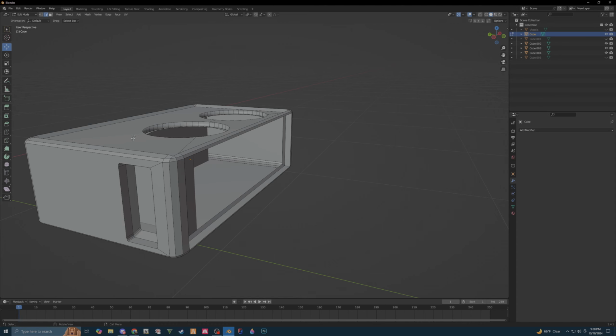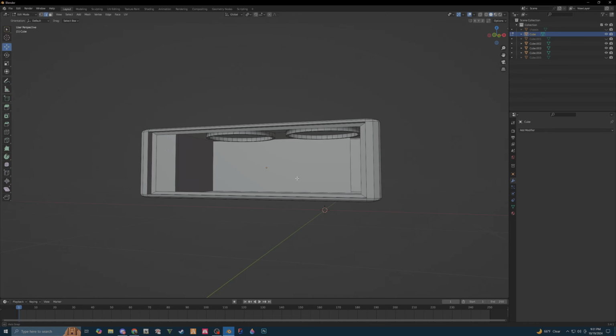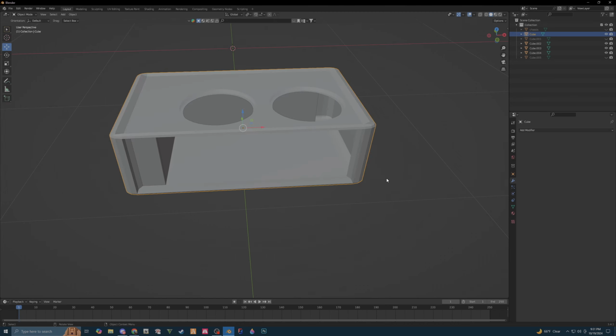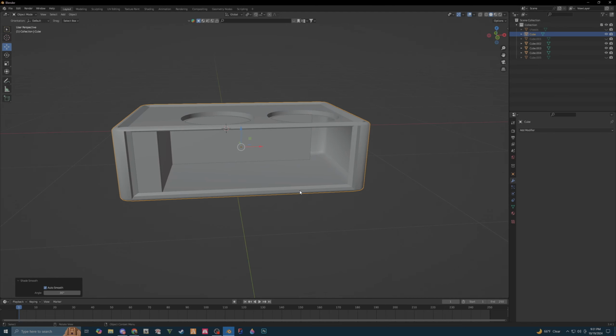I don't know what we're gonna do to this top, but when we get in ZBrush, then we'll figure it out. Nah, there are people that know how to texture this in Blender. I don't know how to do all that, and I ain't finna do all that. I ain't really had no problems with just doing everything in ZBrush. I just begin to have to build, make things. I'm gonna right click, auto shade smooth, because I got them little curves. And I also need to make a copy of this whole box.